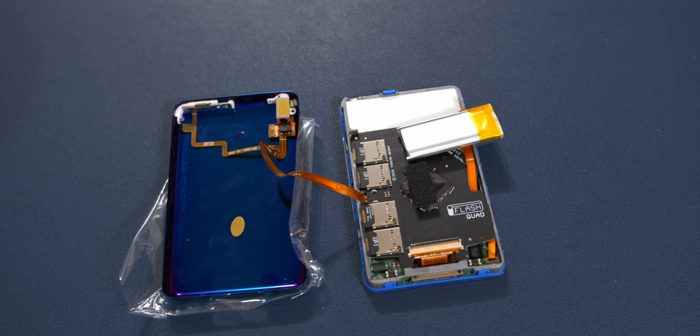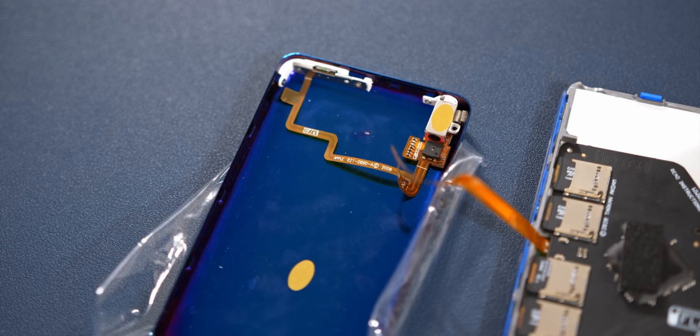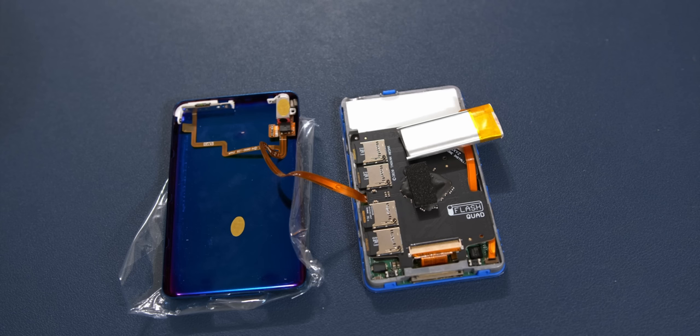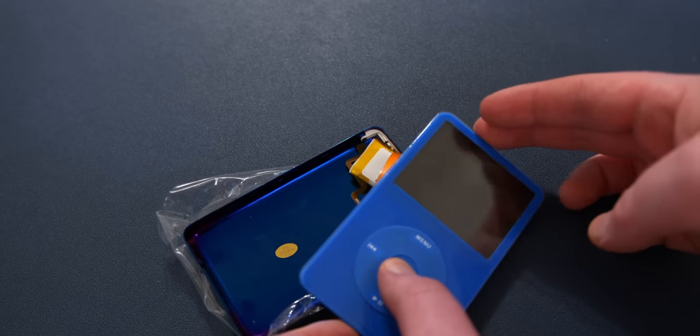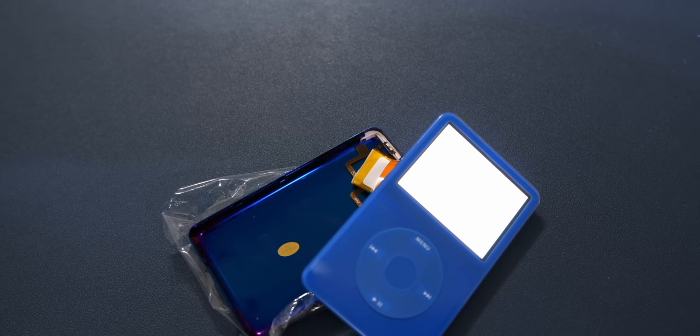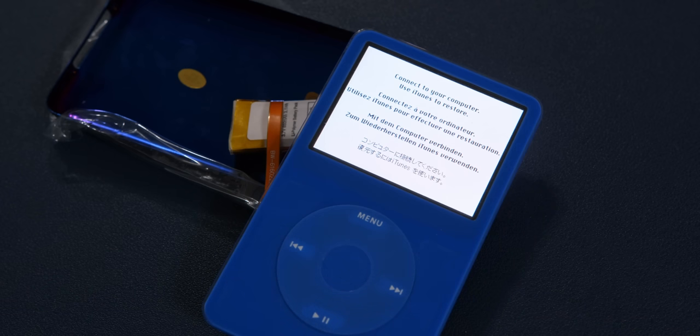With the storage connected, we only have two more cables to plug in — for the hold switch slash headphone jack, and for the battery. On the back, we have the headphone jack and hold switch already screwed in. You screw it in, and then this cable comes out here and plugs into the logic board. Once you get to this point, you want to be careful because everything's a little bit floppy. You can also see a test battery I have there, and right under it, you can see the little piece of foam — that's there just to have some separation between the drive and the battery once we put it all together. With the test battery, we can officially try to turn this on. Everything's connected — and it's lighting up. It's actually working! I was not gonna lie, a little surprised I got this thing to work right away. It's telling us we need to connect it to the computer because it's not formatted, and that's totally fine. With it working, all we need to do now is put in the new battery and then close it up.